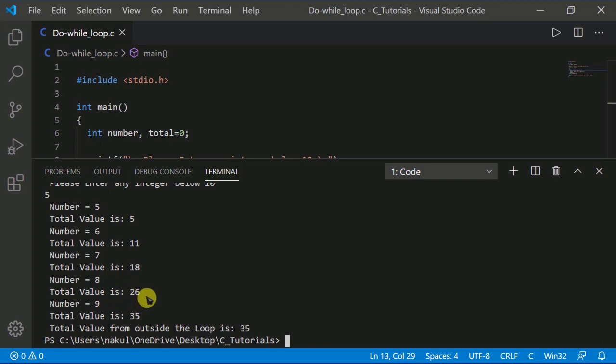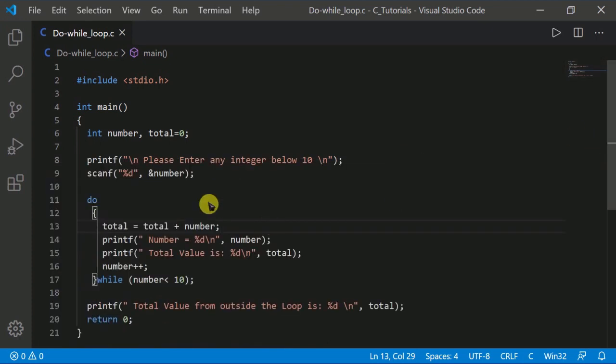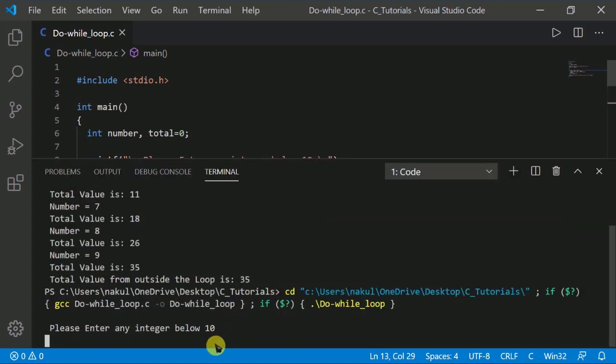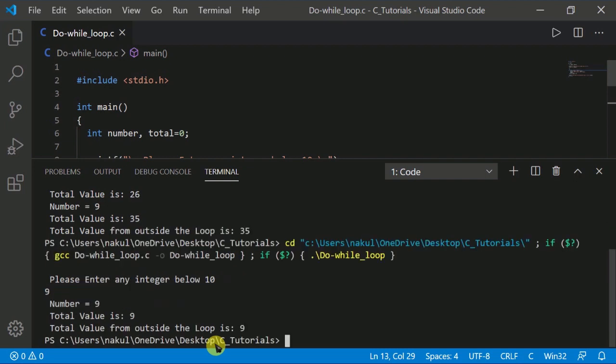It is adding all these values because we have used increment in this program, so it will do that in the loop. If I enter 9, it will show only once, because after 9 there is no number for the index. Our value is complete. The total value from outside the loop is 9.